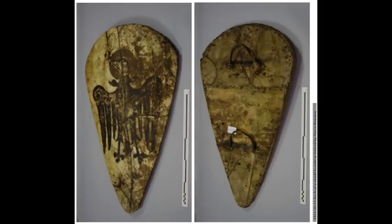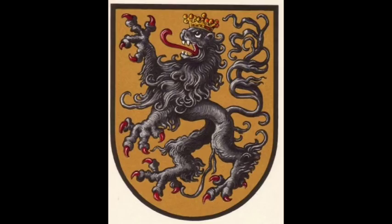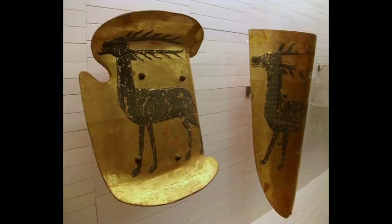And the reason for that is, for a right-handed person, which of course in a medieval type world most people would be forced to be right-handed, and anyway in nature most people are right-handed, an animal on a shield which would be worn on the left arm, you want it to be pointed forwards. If it was pointed backwards, it would look kind of weird. Think about this in heraldic terms. You want your lion rampant, for example, to be facing the enemy. You want it to be pointing forwards.